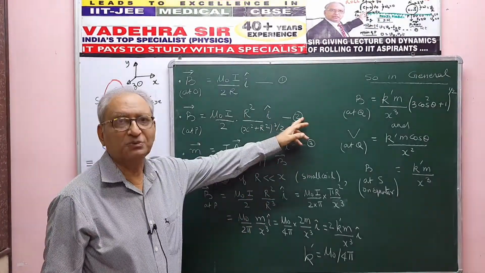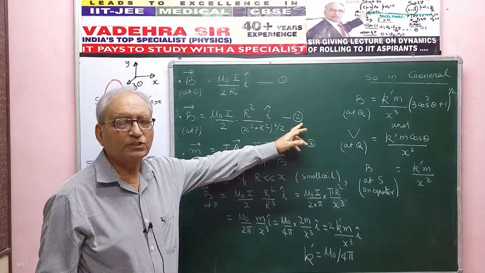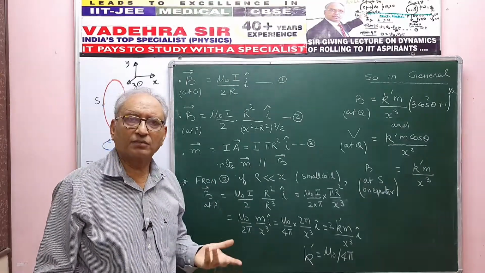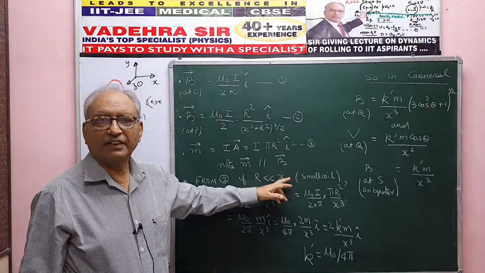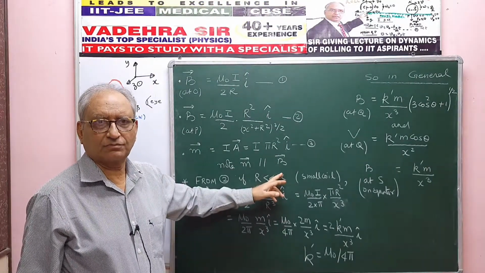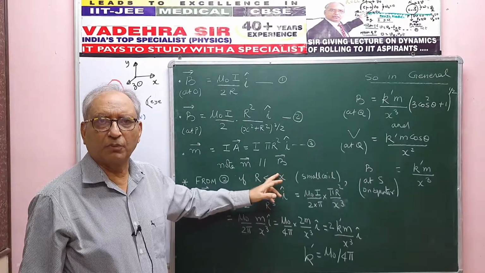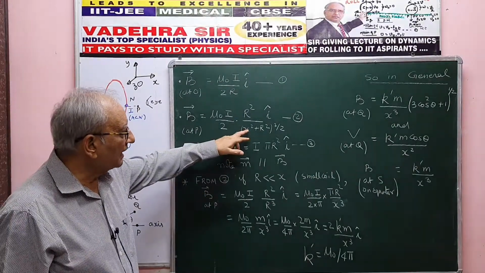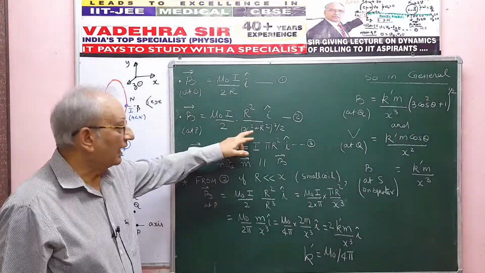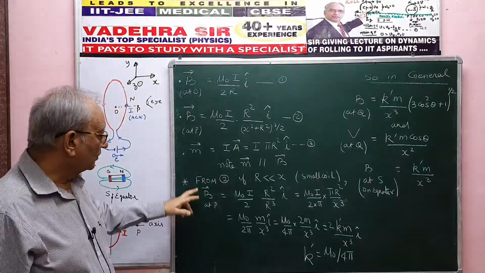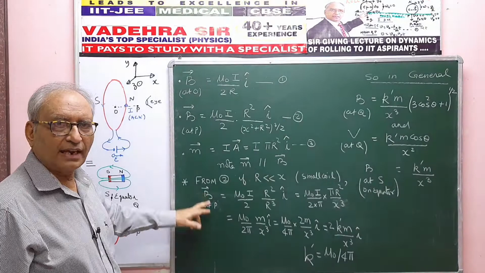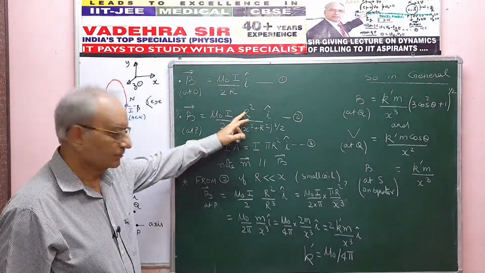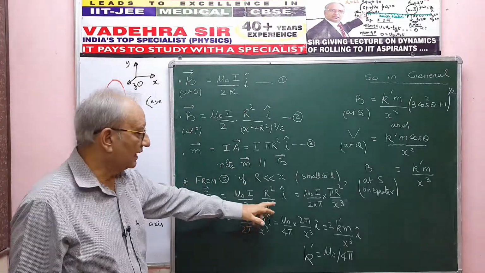Now from equation 2, let me show you something very interesting. Suppose our dipole has to be something very small. So r is very small, much less than x. It's a small coil. Then in that case, you can neglect r square as compared to x square. So you get the magnetic field at the point P as mu naught I by 2, r square upon r cube. Of course, the direction is I cap.